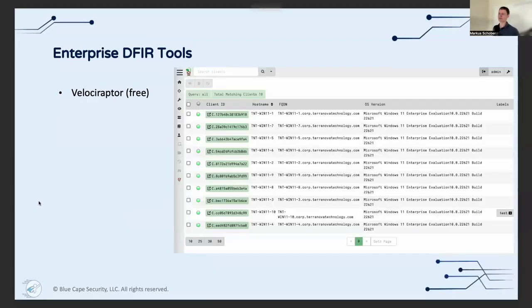But there's also another tool which I wish we had more time to look into and take a closer look at: Velociraptor. Who here is familiar with Velociraptor or is even using it in production environments? Just curious, because Velociraptor is an awesome tool. Yes, some people, lots of yeses actually. So some heard the name.